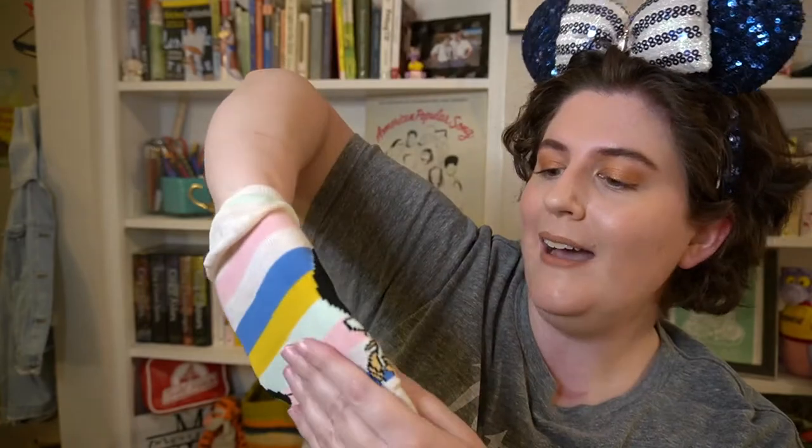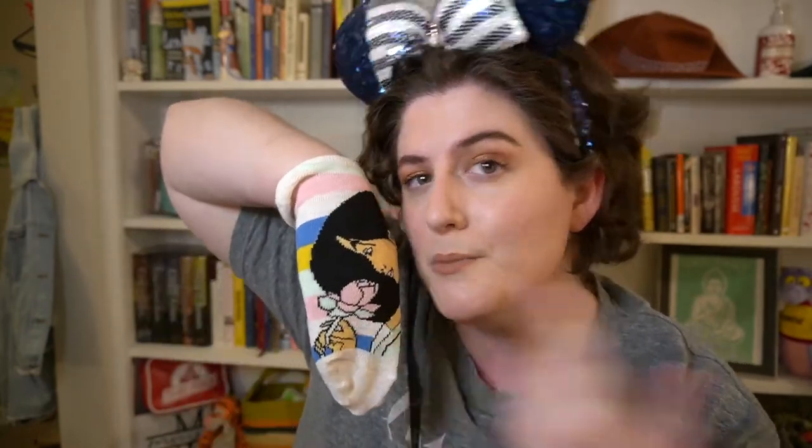Day seven is Jasmine on the box, but I'm so surprised at the beauty of these things — the day seven socks are actually Mulan socks! I love when Disney uses the colors associated with the princess in unconventional ways, like these stripes, but you can totally still tell which princess it is. Mulan with a rose — I actually wish, if I'm going to nitpick, she would have been with a lotus flower. The lotus is the big thing about the blossom that blooms in adversity, and I don't think it's a rose, but still cute socks.